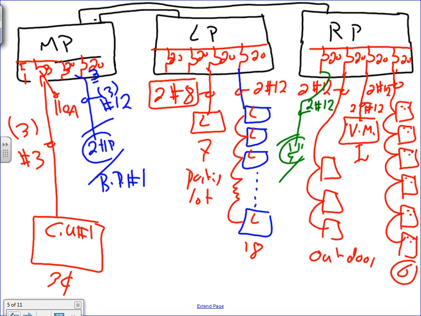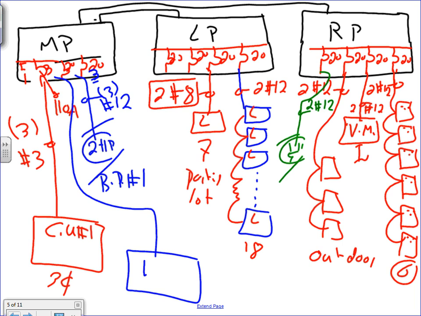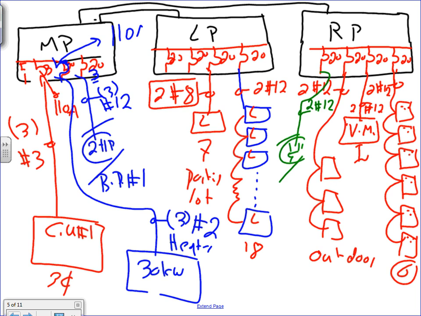So I have a heating element here, coming from in here, that was a 30 kVA, 30 kW heater. The conductor size was three conductors, number two. And the overcurrent protection device right in here was 110 amp three pole. Right here, but you can't see it, buddy. Oops. So I have to, what's right here? 110 amp. Alright. Any question, guys? That's it.